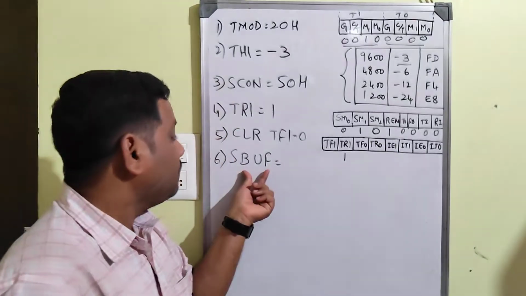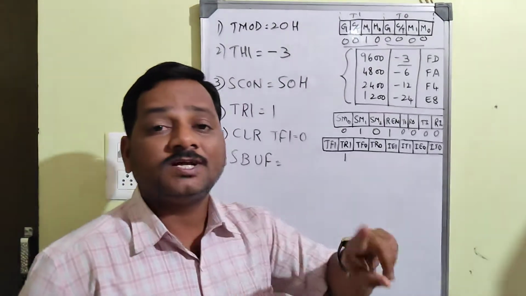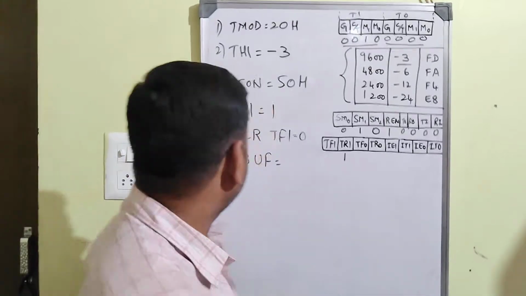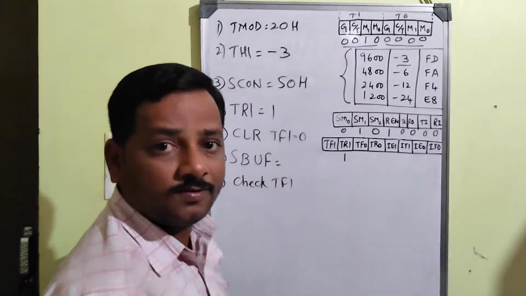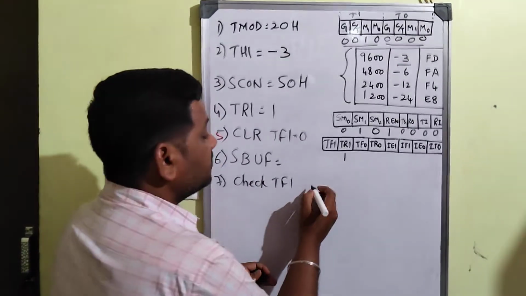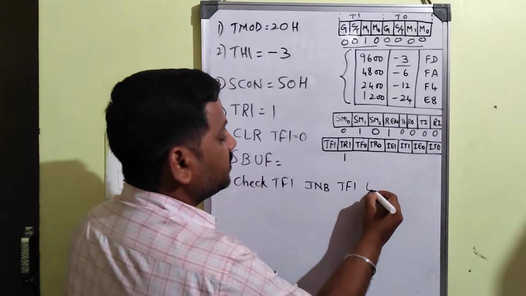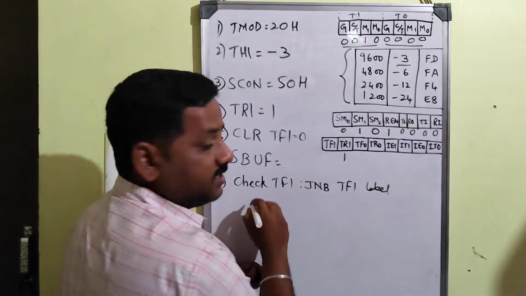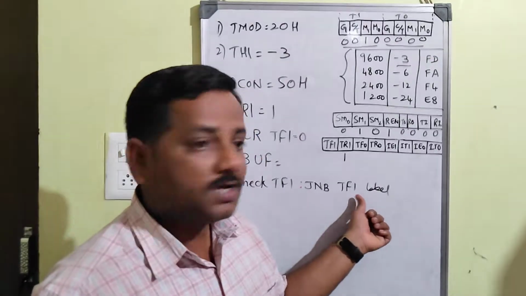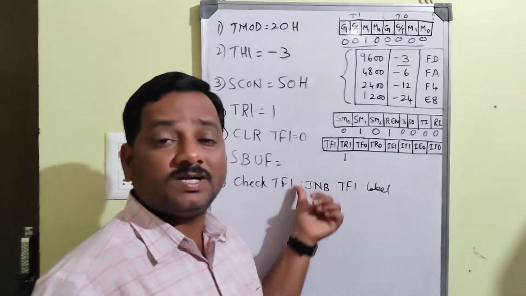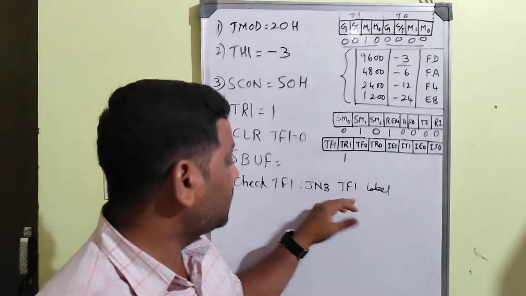Meanwhile, while transferring this, you have to check for TF1 whether it became 1 or not. So the 7th step is to check for TF1. How to check? By using a jump no bit instruction, JNB TF1, and I'll put some label here, and that label will be written here itself. So jump if no bit. If there is no bit in TF1, I will jump here itself. So I will create a loop, and it will stay in the loop unless and until this TF1 becomes high. Once this becomes high, you will come out of that loop.